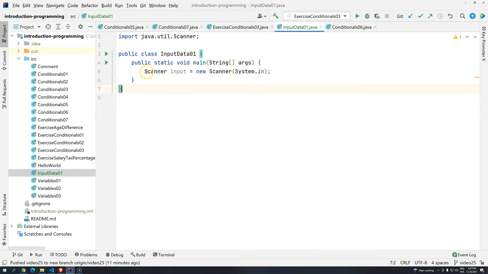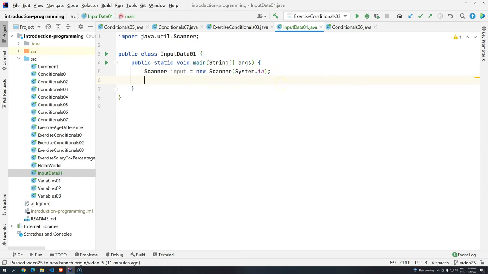This is what you have to do. First, you have to use the word Scanner. Secondly, you have to import it. Then you can give any name you want, it doesn't matter. And then you have to remember to use it like this. This is how we declare a way to read input from our keyboard. This is something that you have to remember. There is no other way. You have to remember this line.